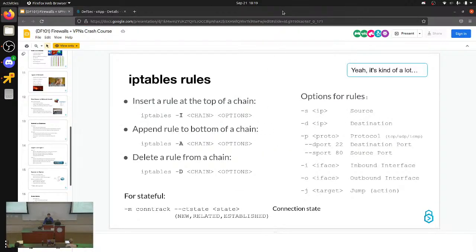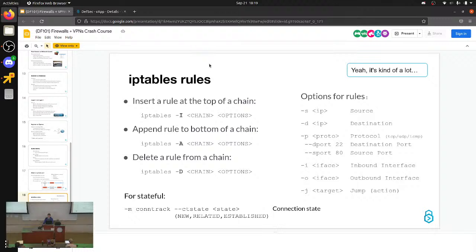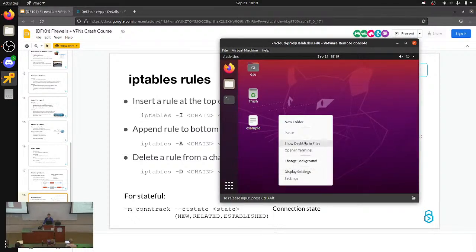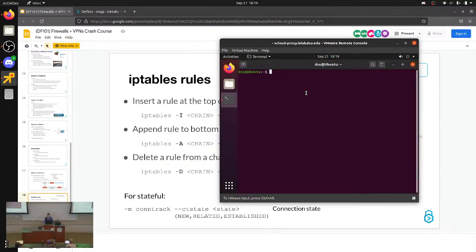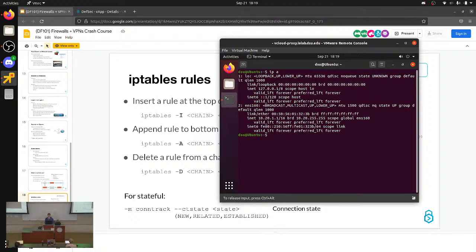Okay, so these rules, we talked about these already a little bit. So let's get a demo of that. If we look at that, my script worked. Everyone that got a vApp should be on the same network, which is 10.20.1.x, where that number is your number, smiley face. So theoretically, you can hit each other's vApps, which means that you can hack each other. Don't do that yet. Wait till people start putting up firewall rules. But you can put up firewall rules and try to not get hacked. Good luck.